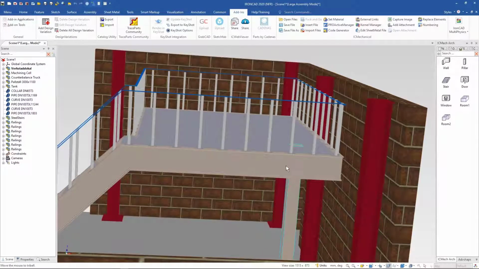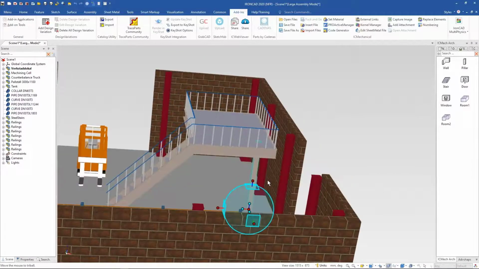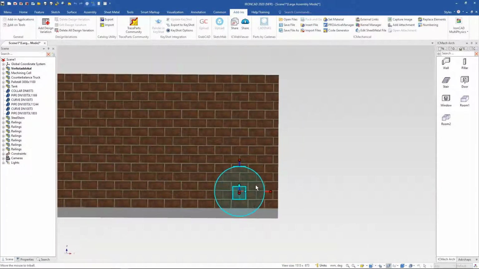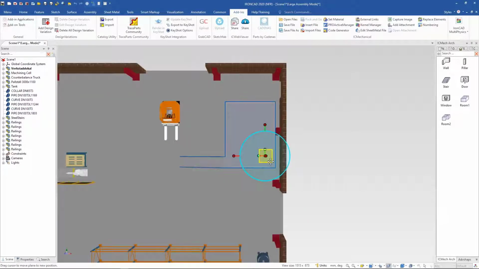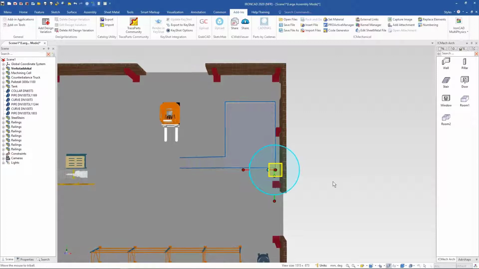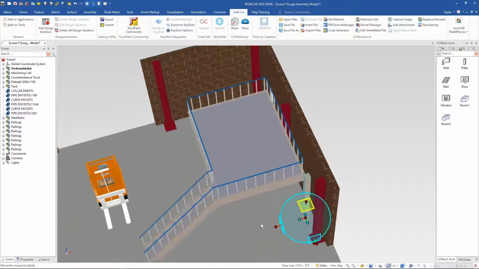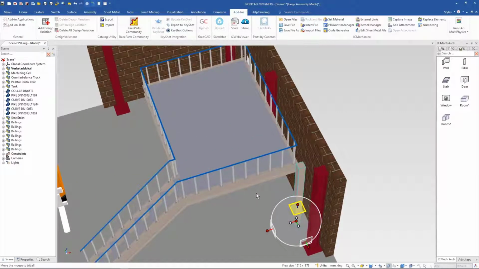So I've added a pillar to this, and now let's say I want this pillar over here. Let me move it over, look at it from the top. And by the way, this is kind of neat where I can actually get in here and say, you know what? I don't want this up there. I actually want to move this to this far corner.